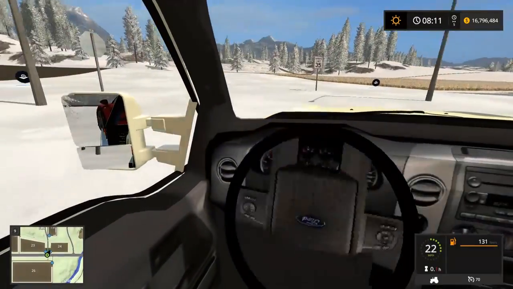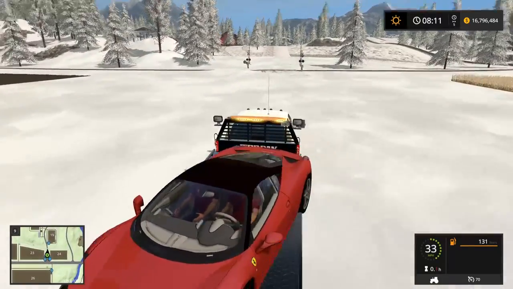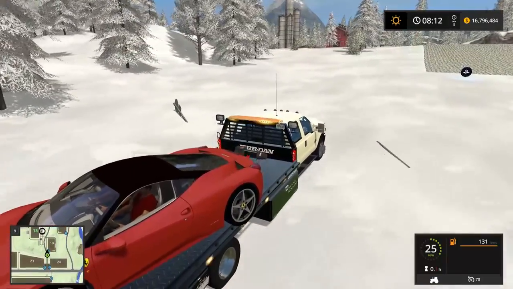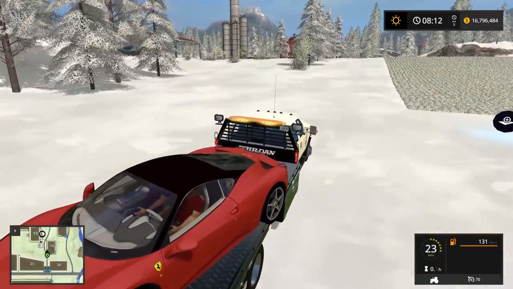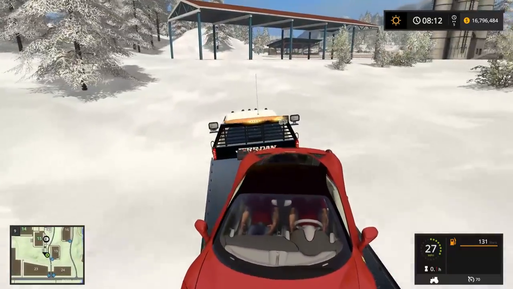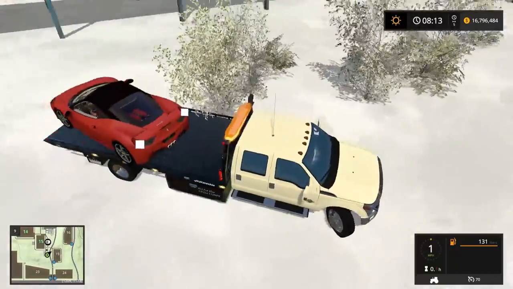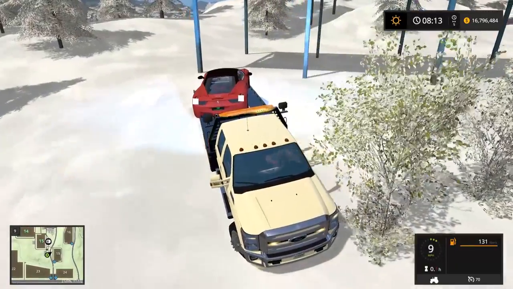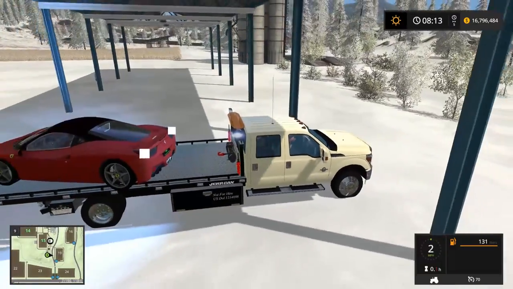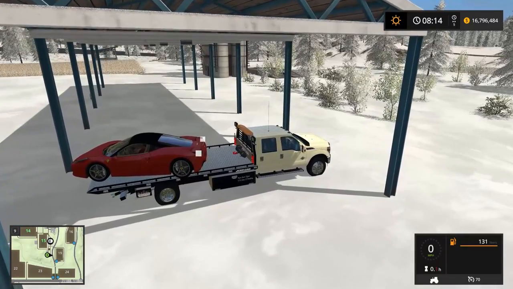Alright, turn left here. Alright. Yeah, this poor Ferrari, everybody, just got absolutely destroyed. Oh, I thought it was sliding off there for a second, but nope, just kind of glitchy. Alright, so let's get it up here. See if we can back it in and drop it off without having to drive it off. Here, we'll shut our lights off now. Alright. And now let's detach it.